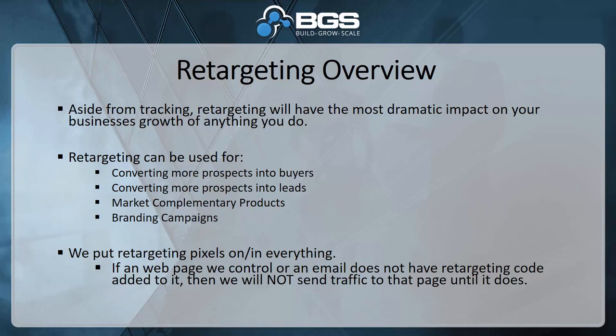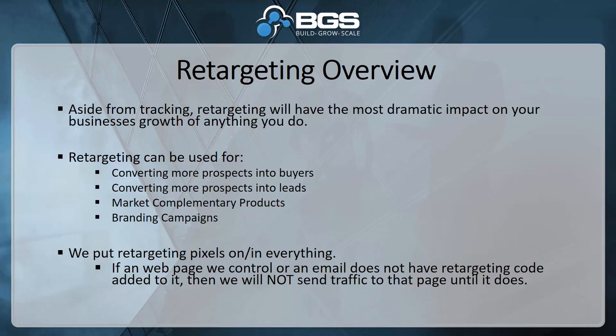Retargeting can be used for a number of different things. Number one, converting more prospects into buyers. It can be used to convert more prospects into leads. It can be used to market complementary products, and it can be used for branding campaigns just to keep your product or your brand top of mind everywhere people go. The more they see your brand, the more you're going to resonate with them in their head whenever they think about that specific product or that specific category or niche.